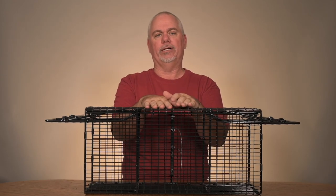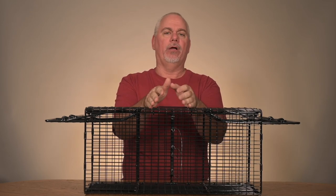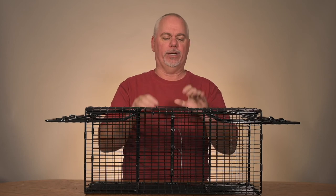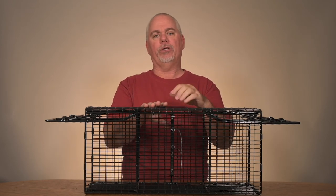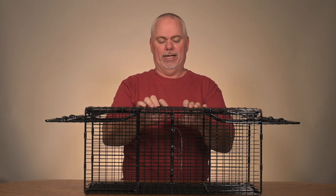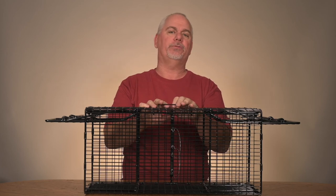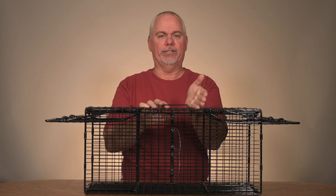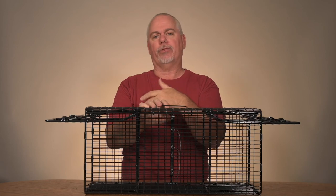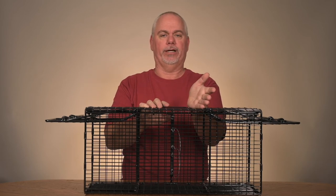What's nice with the double door is this is what's called a walkthrough set or a blind set. What that means is it doesn't require any bait. It does require you to find the travel location of the animal. Once you find the travel location of the animal, you place the set trap in here. The animal can walk through from either side. They don't see the wires with the doors open. All they see is what, my guess is, looks like blades of grass or weeds for the trigger wires inside. And they're much more likely to walk through it. Hence, it increases your capture rate. It takes time off the capture rate because you don't have to entice them inside with food. They're already walking that trail. So if you find the trail and put this on there, you're going to have success.